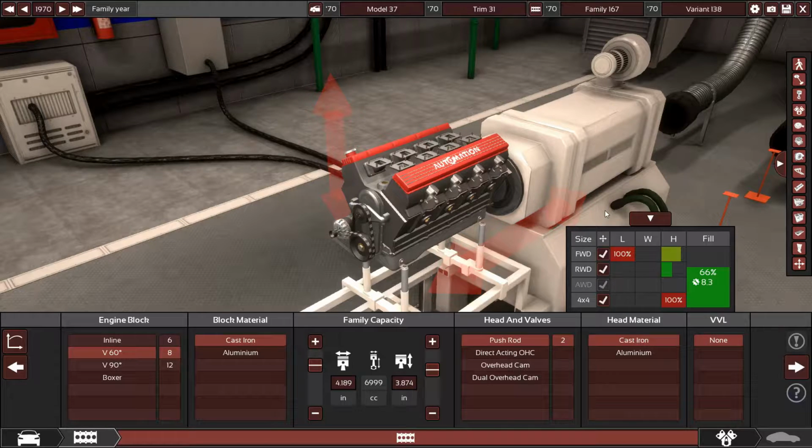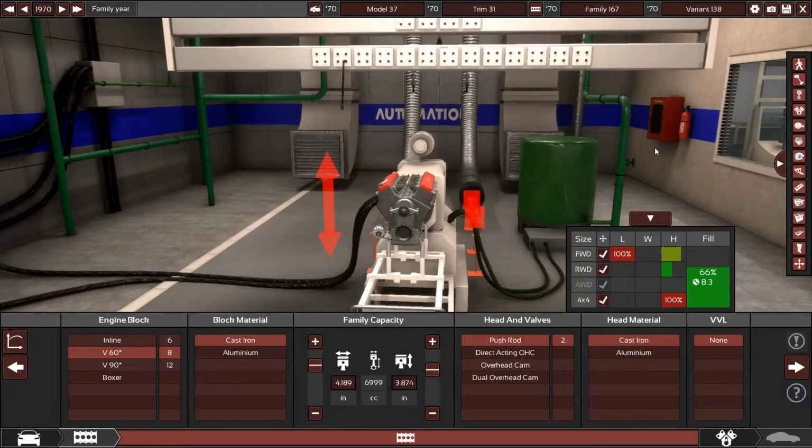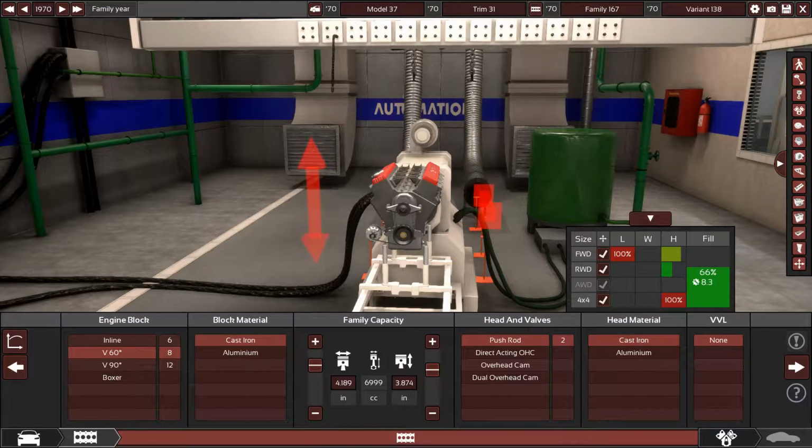And what that translates to is 427 cubic inches, which is the size they would have used back in the day. I'd say up until probably the 80s, until they switched over to metric, most people used cubic inches for engine size. At least you'd have a 200 cubic inch engine, a 302 cubic inch, a 454 cubic inch, etc. So this is a 427 big block engine, what you would call it.